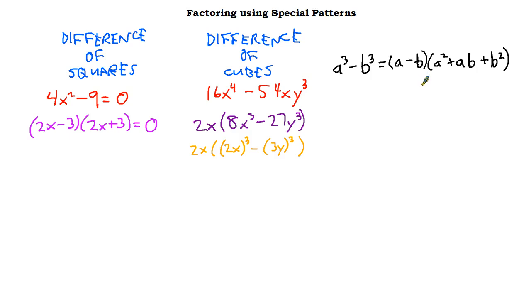And one of the things hopefully we'll try to do in class together is we're going to try to multiply a minus b times these three things and see if we actually do get that, because that is the goal. One of the things I want you to notice is that the reason we're using this special pattern is because these are the factors of this thing over here. Okay, and if we were able to factor a squared plus ab plus b squared, then we would have just included that in the formula here. The reason why a squared plus ab plus b squared is not factored is because it's not factorable.